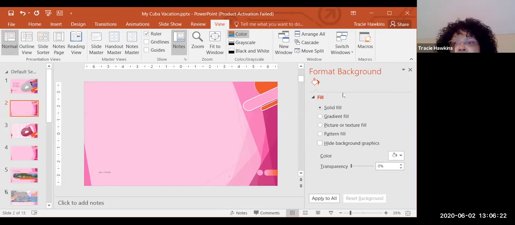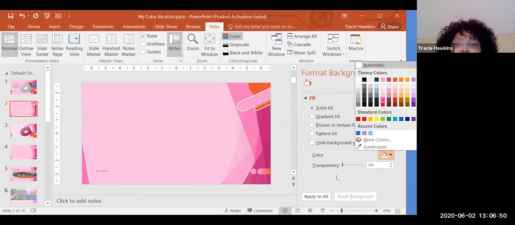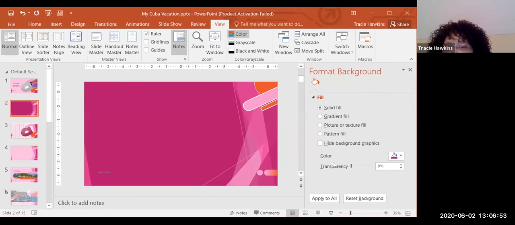All right, so the first thing we have up is a paint can, and we have Fill. How do you want to fill this background? I'm on Solid Fill right now, and I'm going to go down here to Color. The button that I'm not going to use with this is Apply to All. I'm just going to work on this particular blank slide that we created. So I'm going to change my color. It changes the background, but it leaves all of my other neat designs there.